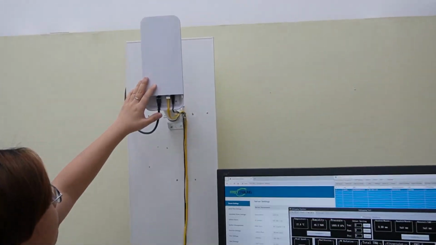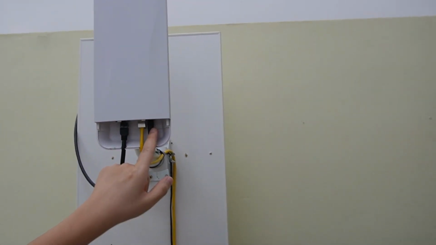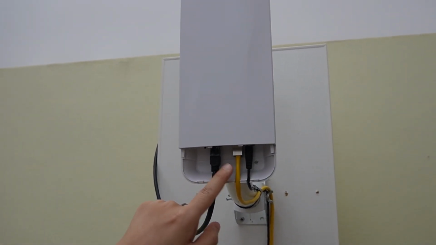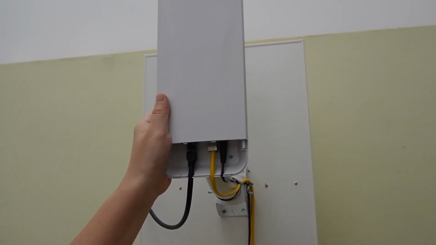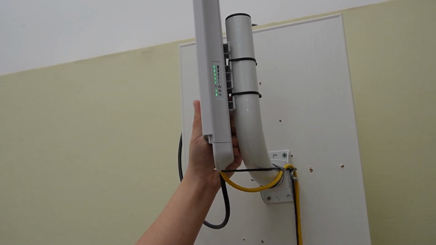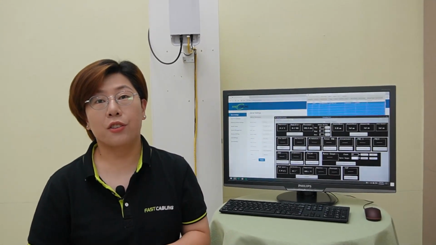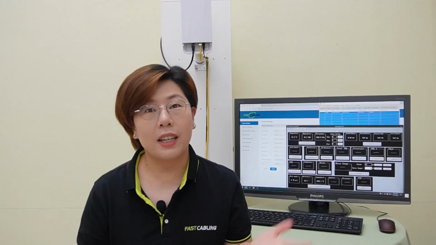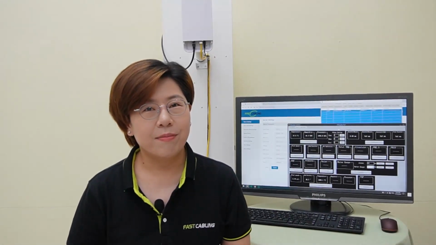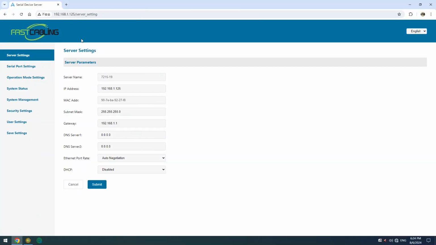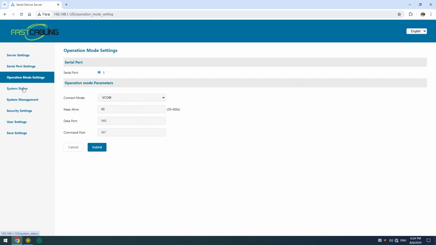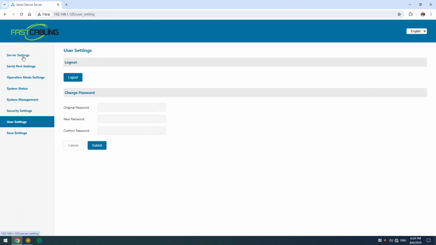So right here we have the main bridge. It is already powered up, connected to a computer and also to the internet. You can see the indicator lights are on and getting a very strong signal. And last, we will configure the software to receive and display the data in real time. So now let's see what we'll need. This web page is for our serial device server. By plugging in the IP address, you can adjust all the settings on this web page.